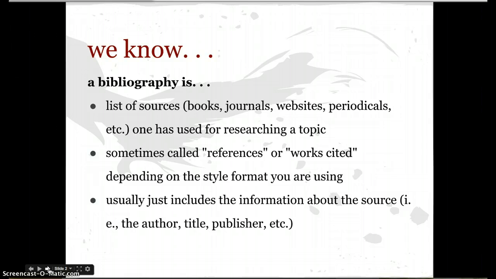We know the root word biblio has to do with books, but we also know that the way that we research has expanded a lot from just books. The third point, what we know about a bibliography is that it usually just includes the information about the source itself, like the author, the title, the publisher, the date that we downloaded or accessed. So we know what bibliographies are. We know MLA format. We know all of that.